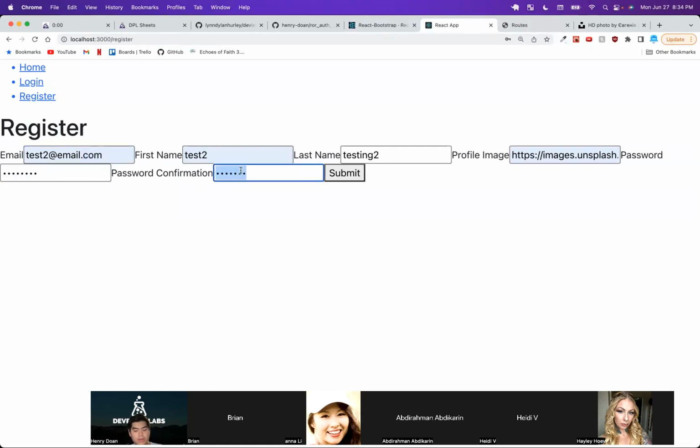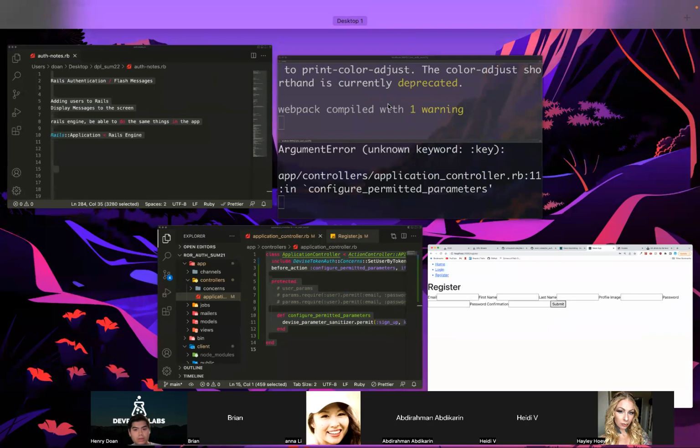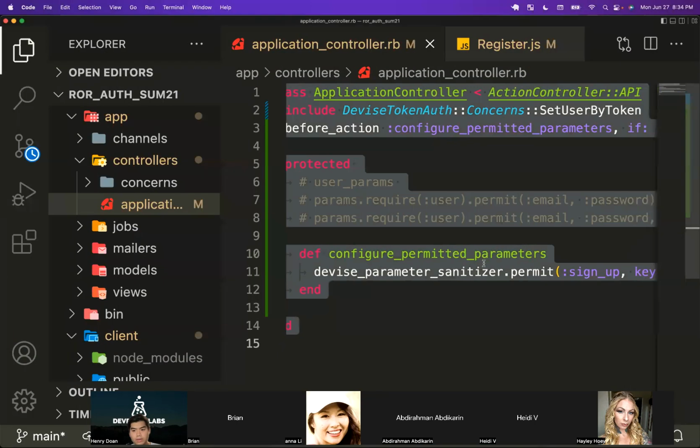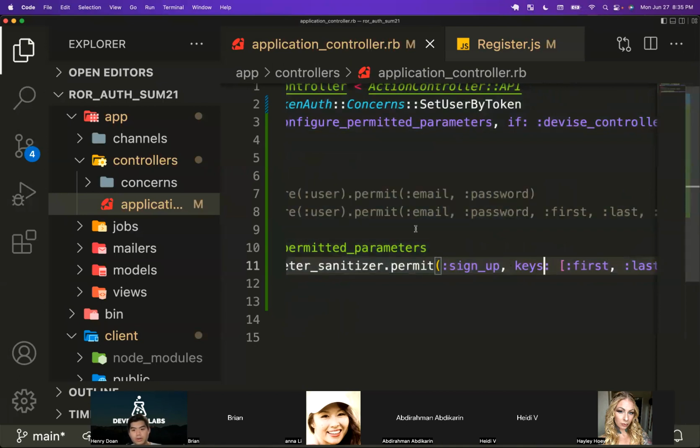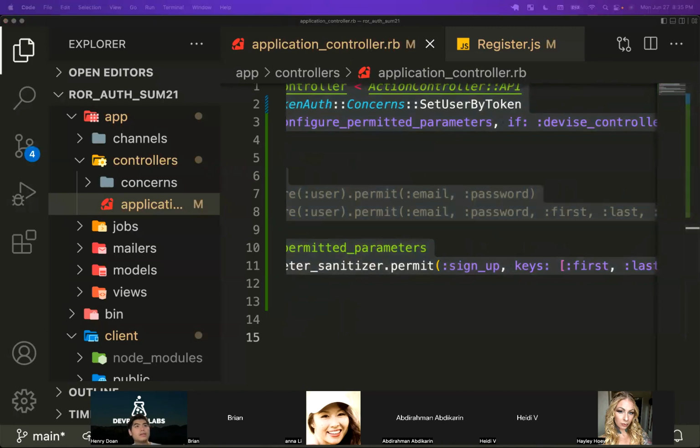Password and password. Unknown key. Do I have another typo? I think I do. It's supposed to be keys, plural. Dang it. Okay. So this one should be updated now.